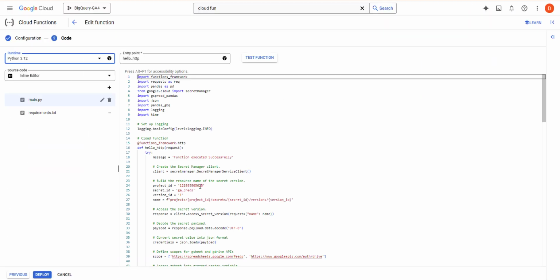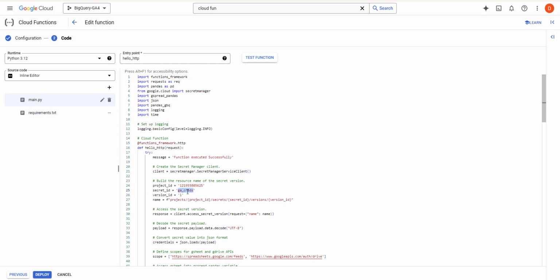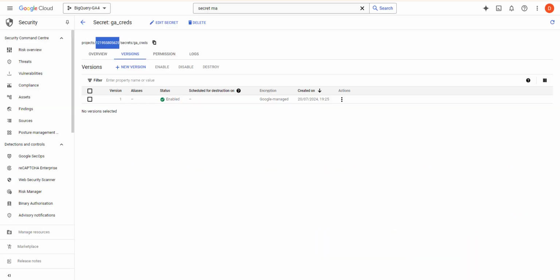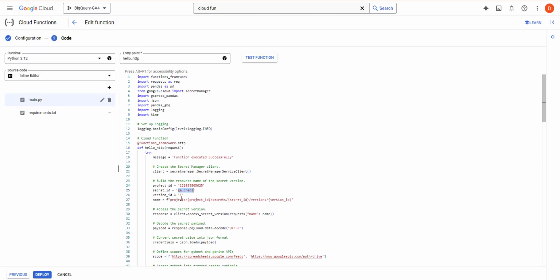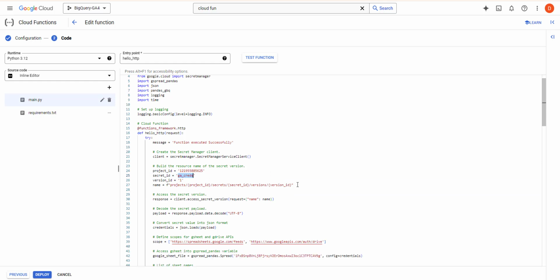Wait, yeah, you select that one. This is the ID of the secret key and the version. Yeah, all of them are here. So this is the version. See, so this is secret manager name, which is this one. You keep everything the same.